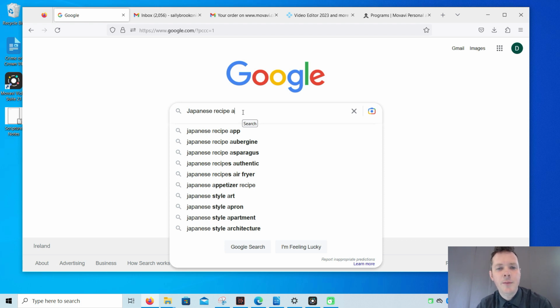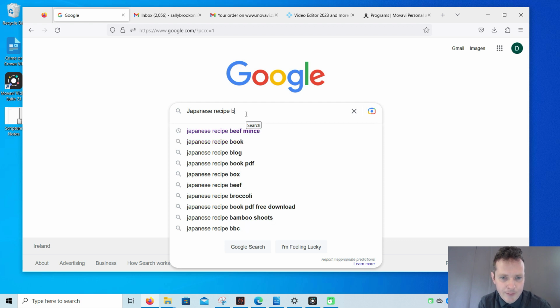So Japanese recipe app, that's good. And then aubergine, asparagus, air fryer, appetizer recipe. See, all these are pretty good here. Japanese style architecture, those ones are starting to get a bit irrelevant at that point. And as you can see, we can then go on to B, and it'll do things to do with B, and then C.